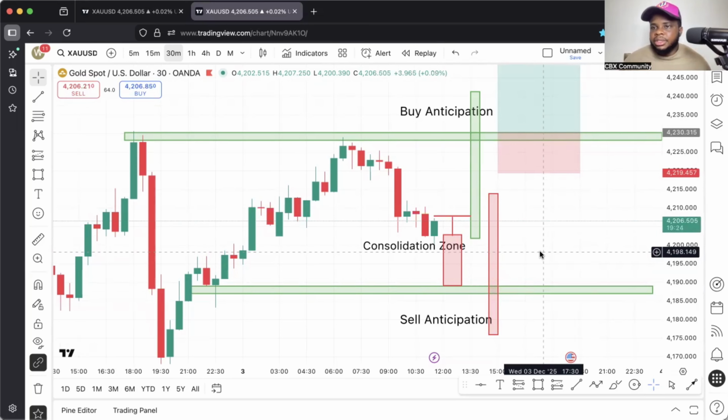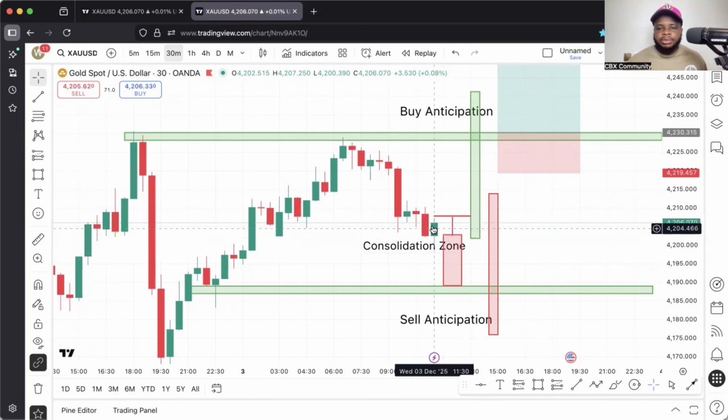But in the next 6 minutes, I'm going to head off. Since nothing is happening at the moment, I have other stuff to do. But I will still be looking at the charts, and the moment I identify a structure, I'm going to open a position. Meanwhile, we are still in a consolidation zone. We don't need to do anything. But the moment you're able to identify a structure, then we can decide to take a position. So let's just be patient. We don't need to do anything.